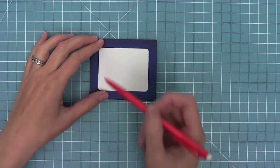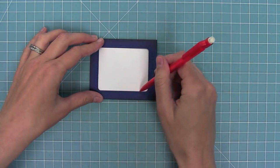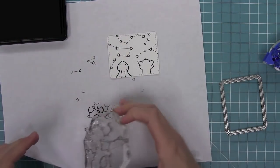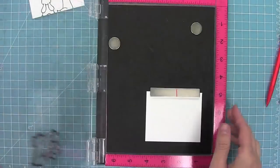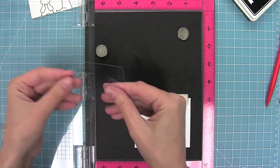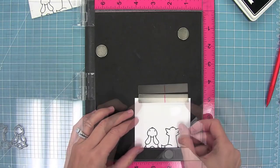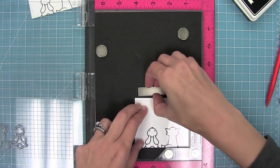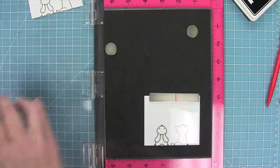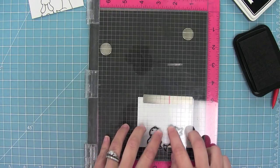I'm going to take my pencil and make a light pencil line all the way around that rectangle edge so I know exactly where my stamping and decorating needs to be for this magic color slider. Then I'm going to quickly stamp out a guide using Upon A Star, one of our new sets, so I kind of know what I'm going for as I start to decorate. I'm going to stamp my little critters with my MISTI on my white piece, then die cut my acetate piece and lay it right on top of the white piece, using my magnet to hold it in place. This way I've already got my stamps set up on my MISTI so I can stamp them in the same exact place on my acetate piece too.